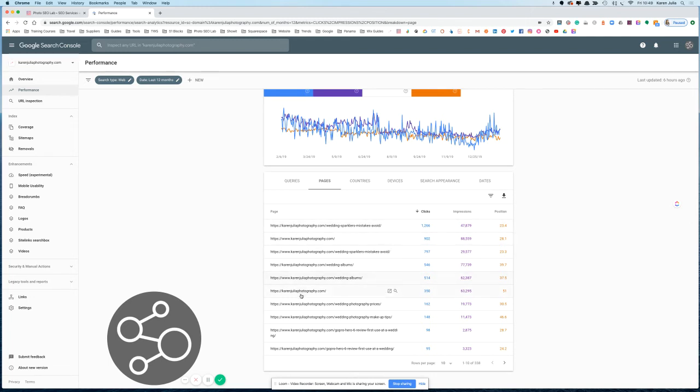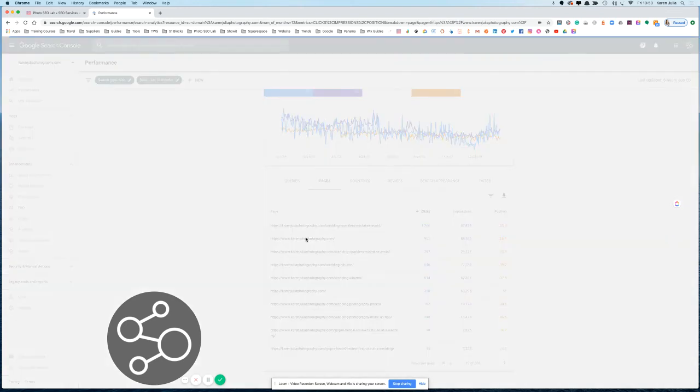Now, my homepage is split into two because, for some reason known only to them, my web company decided to strip the www out. I had a problem around July when I changed it all and they made a change. Anyway, so this is the performance. This is my homepage just from July onwards, and this is my homepage before July. So let's have a look at the older version here.